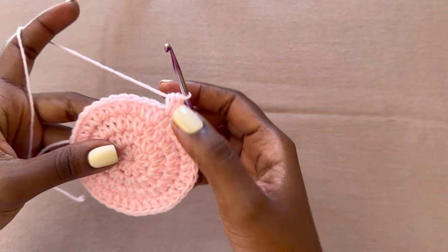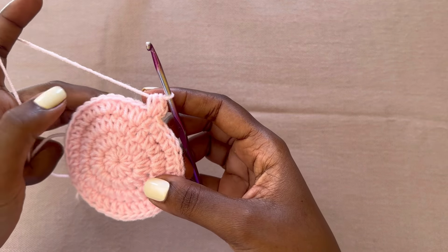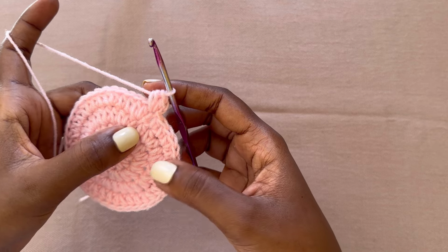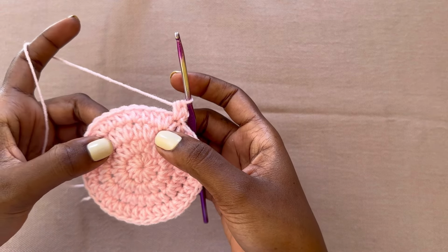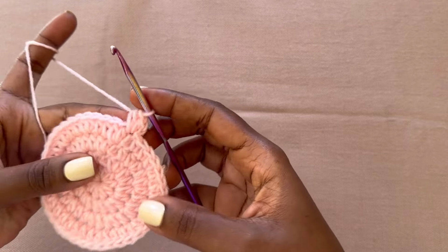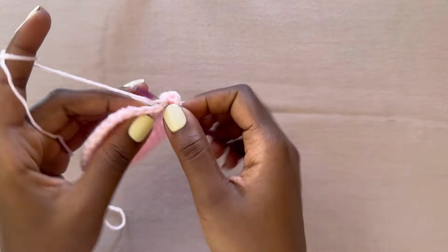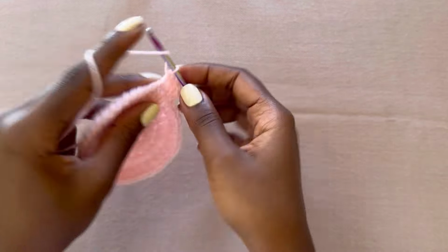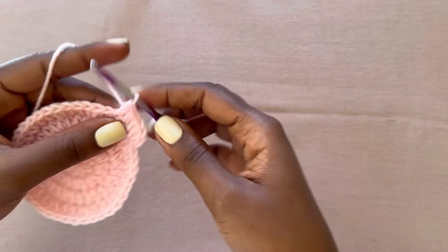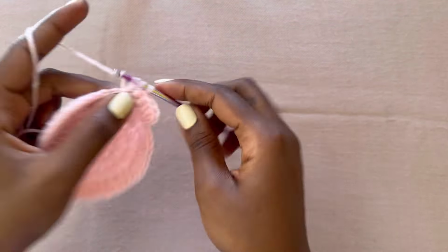Remember, the previous round was each and every two stitches and then an increase. Then our round three was every after one stitch, we increase every after one stitch like that. So for round five, we are going to do three stitches, then an increase. So one in the next, and one in the next. So when you have a total of three stitches, then you create an increase.